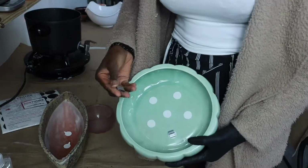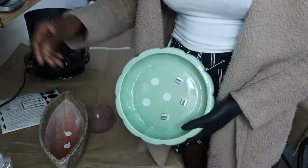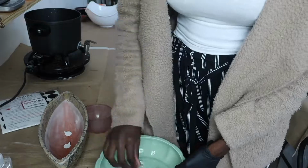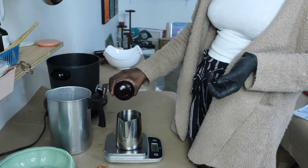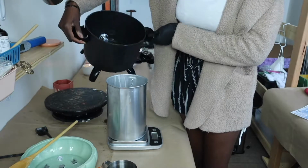You know, some people really think that it's hard to make candles, and I tell them no, it really is not hard. They say, oh, you have to calculate and all that stuff, and I say, yeah, it's not hard to measure the fragrance oil. Actually, speaking of that, we are using black currant absinthe for this vessel here.